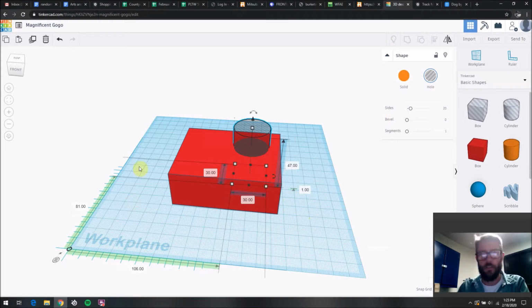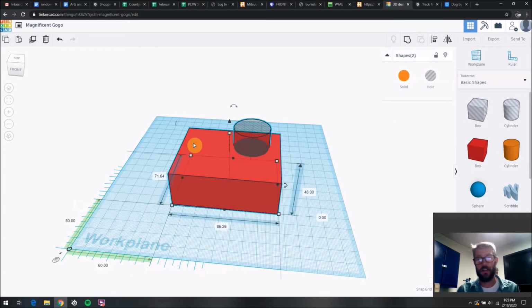Now, those of you that have done a lot of PC work before, the control key is usually what you're used to hitting to get multiple items at once. Well, in this program, that's basically the shift key. You'll use the shift key a lot, so go ahead and green that in your students. So I'm going to click and hold shift. My cylinder is already highlighted, and now I'm going to click on the solid rectangular prism, and so now they're both selected. And now you'll notice up here that this menu has changed.